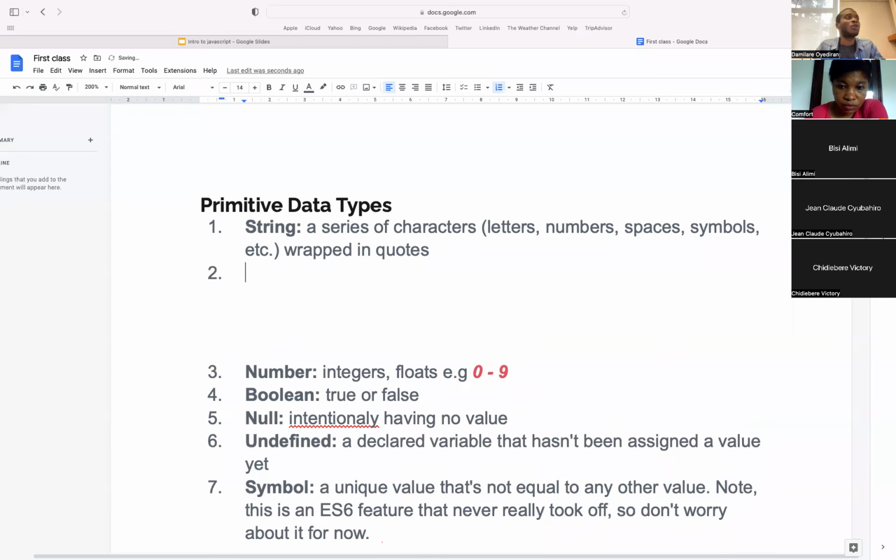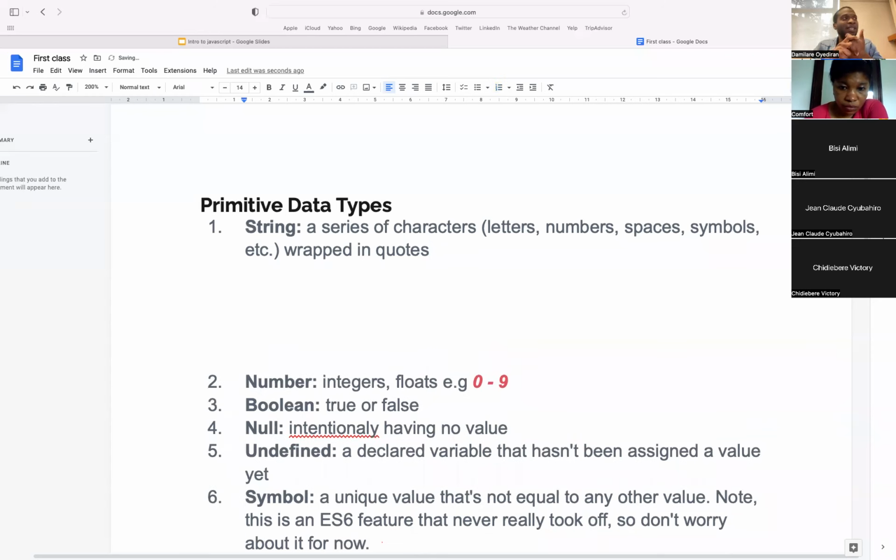Like I mentioned, in JavaScript or any programming language, we have different data types. It's divided into two: primitive data type and reference data type.